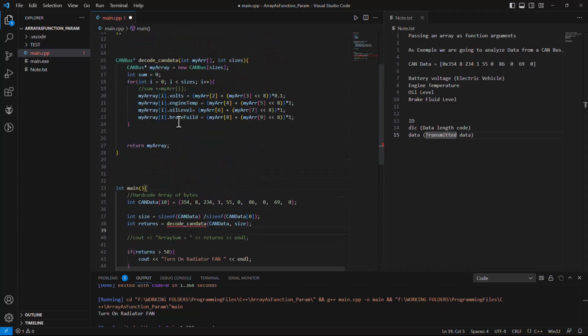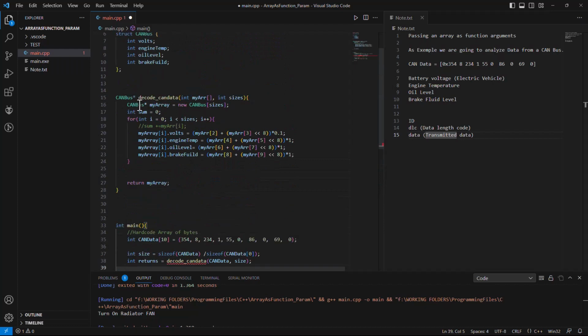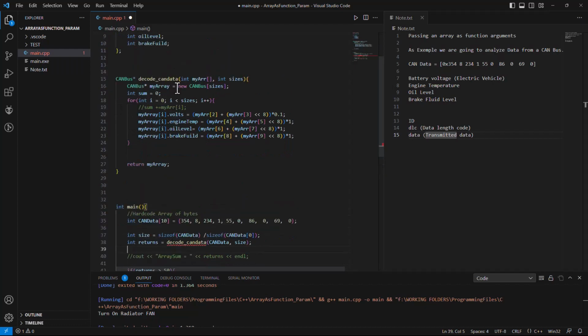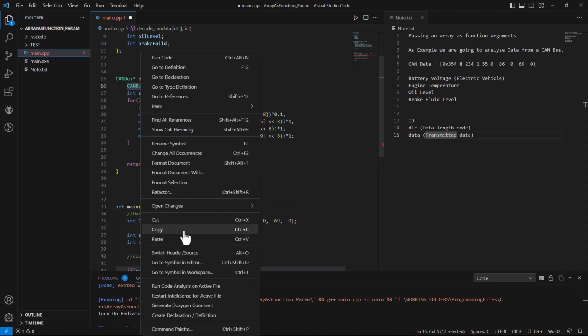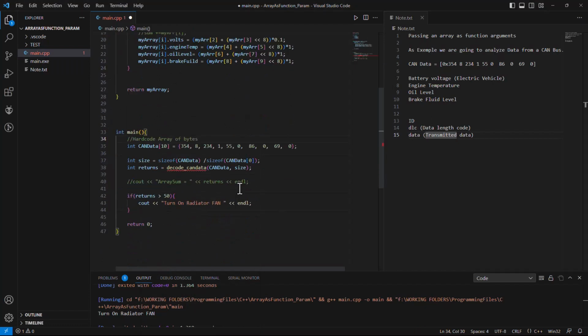So the same way we've done here to declare a dynamically allocated array, we're going to basically do the same. So I'm going to copy this line of code and paste it here, just like that. So now you realize that the error will be gone, except that I have to remove the double equal sign.